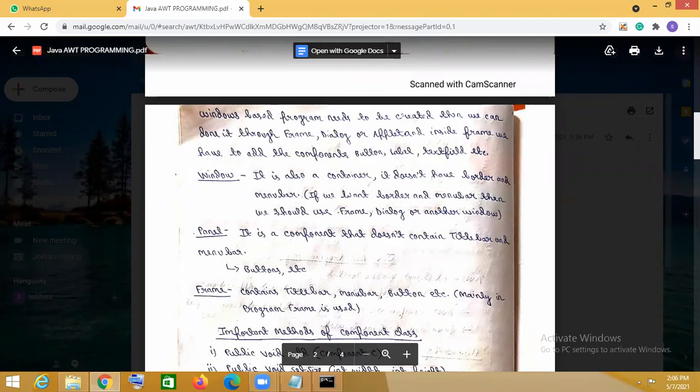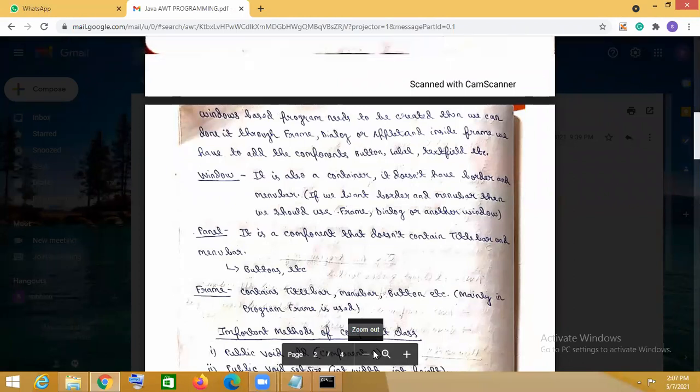What is next? That is the Panel class. Panel is also a component and doesn't contain a title bar and menu bar. But buttons and text fields, all such classes, can be present in the panel.